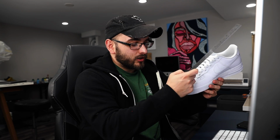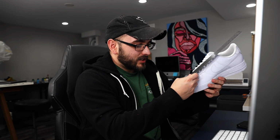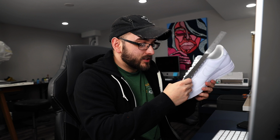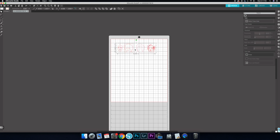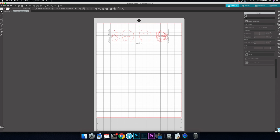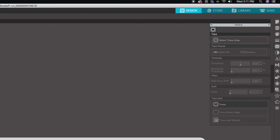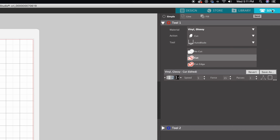So I'm going to take my ruler, measure it out, and it looks like I want it to be about 2 inches or so. That looks pretty good, and it's going to fill up most of the toe box, and I want to make it as big as possible on there. So we're going to scale this down until we have the bottom portion of her neck, like I said, to the top of her hair as about 2 inches. That looks pretty good. We're just about ready to send this to our vinyl cutter.